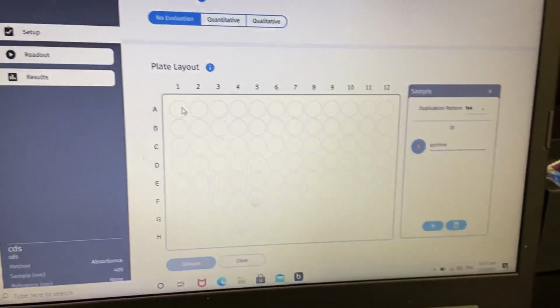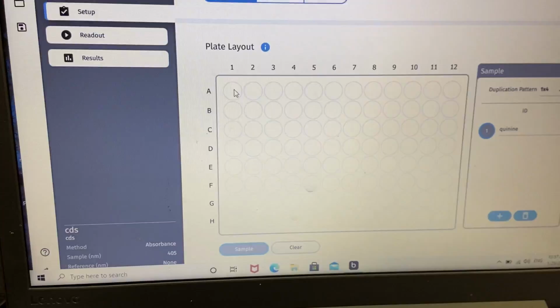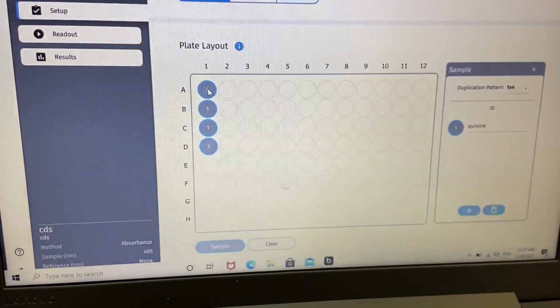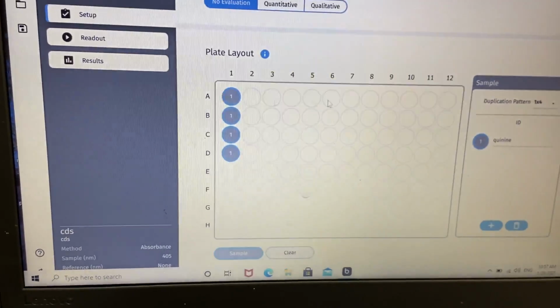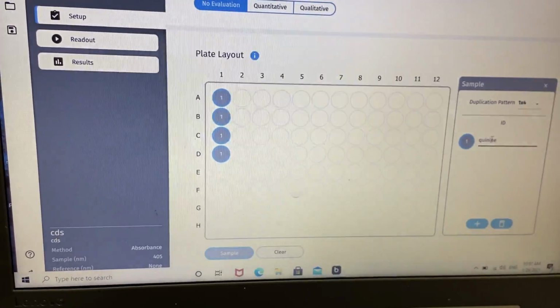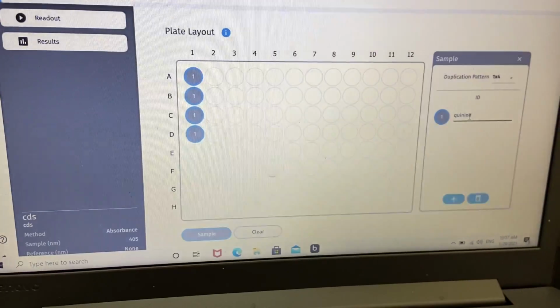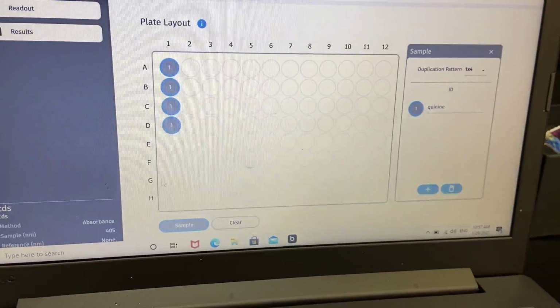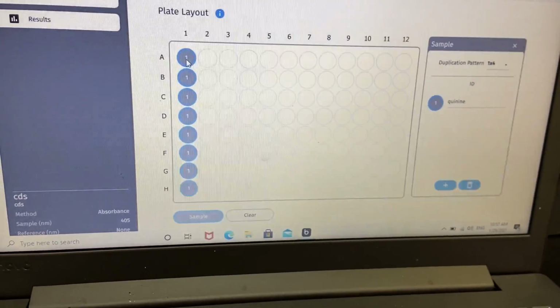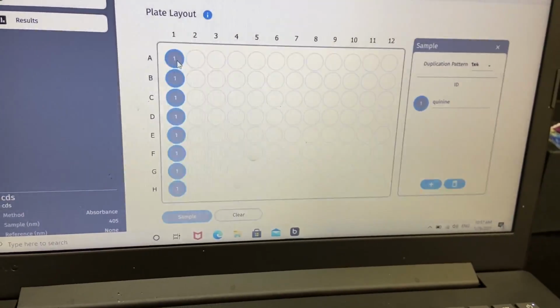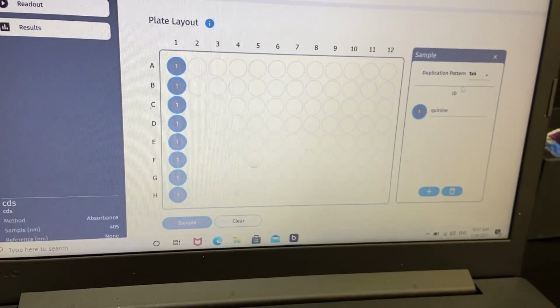So that means that when I click here on A and drag down, it's going to put a 1 by 4, and it's going to identify it with this number 1, which is identified by what I put over here, in my case tonic. In my wells, I actually have a whole column, so if I drag that again, then I have a 1 by 4 and a 1 by 4, but notice that they all have 1s.